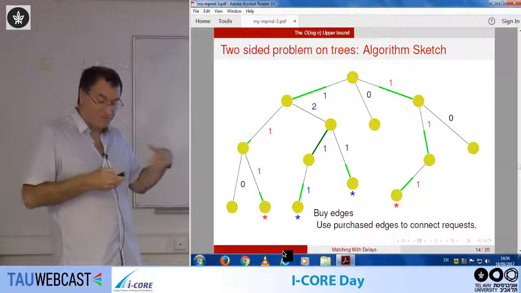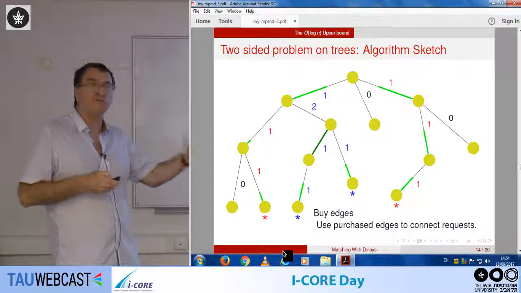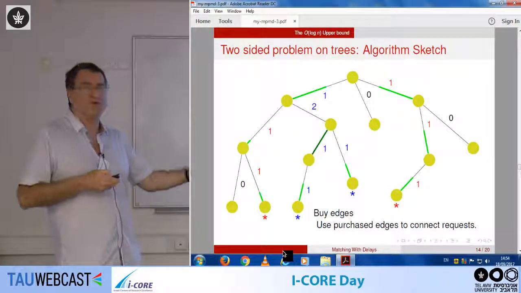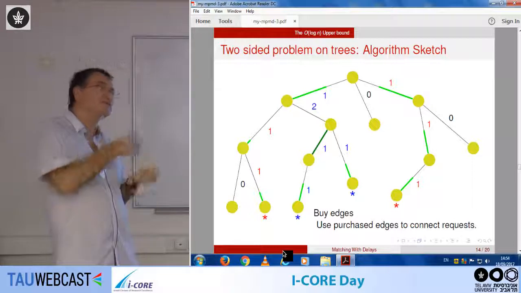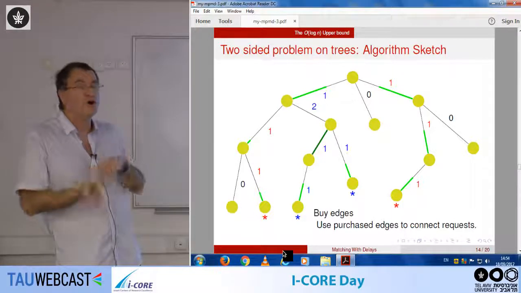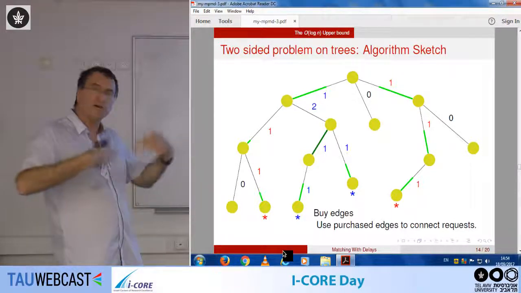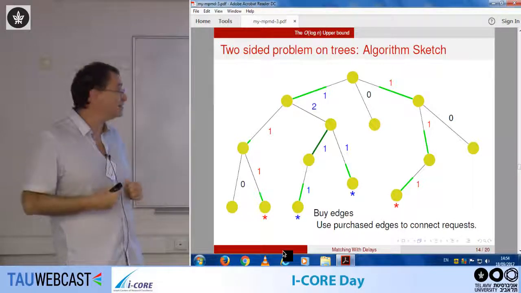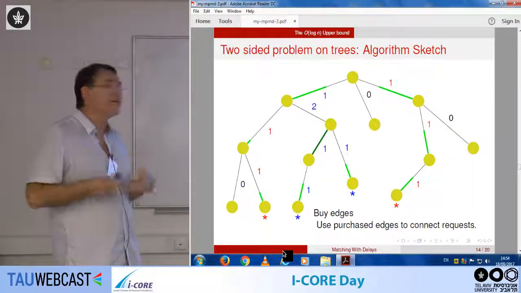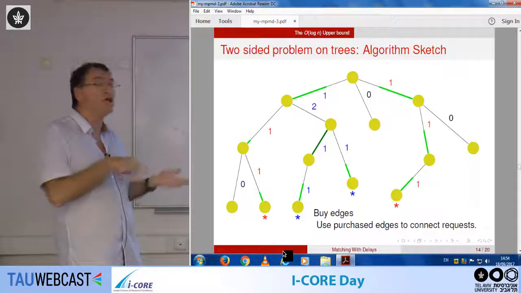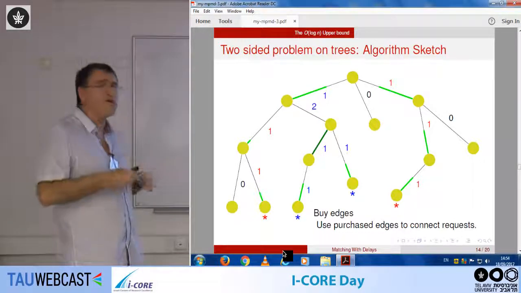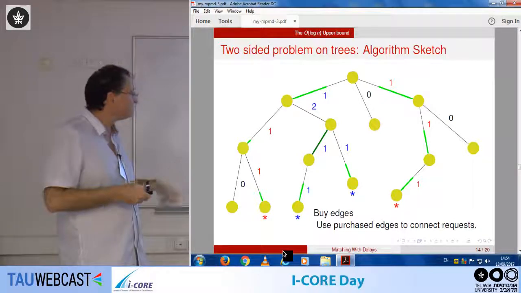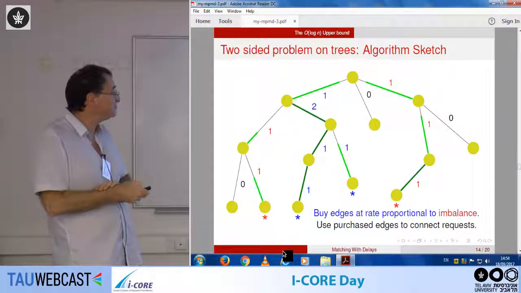And the counter is increasing proportional to the discrepancy. So a little bit more complicated because the rate now is not 1. It's the difference between red and blue, and it's important if there are more red than blue or more blue than red. And the algorithm is the same structure. And again, once you buy an edge, you buy an edge, but you can buy it as blue or red, and so forth. And once you have a path, you connect it. That's the idea of the algorithm.